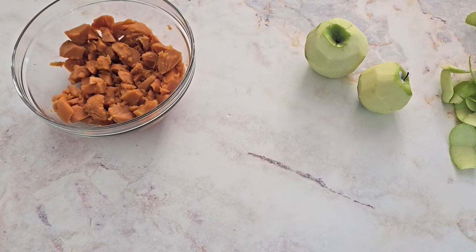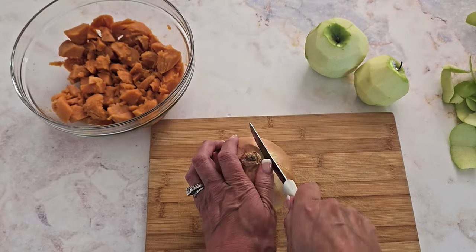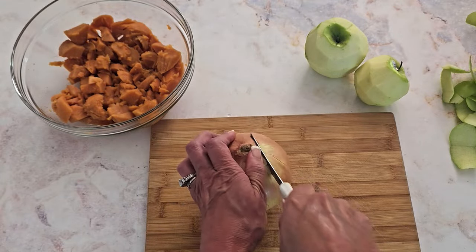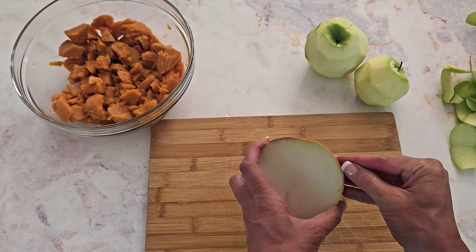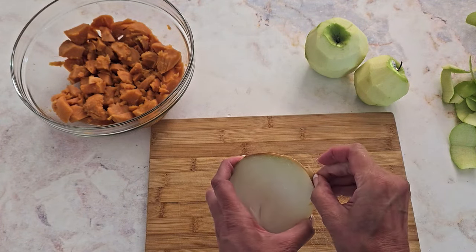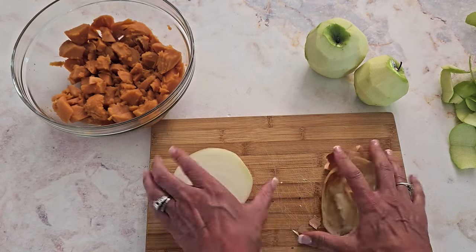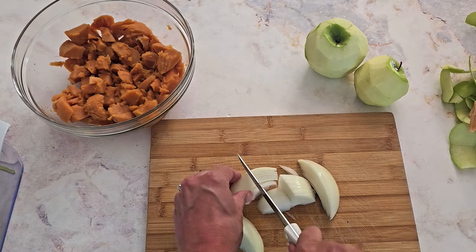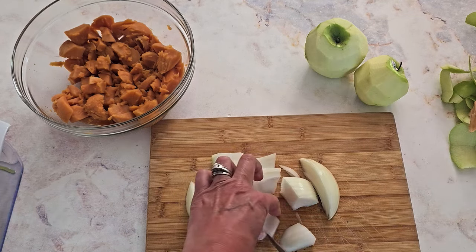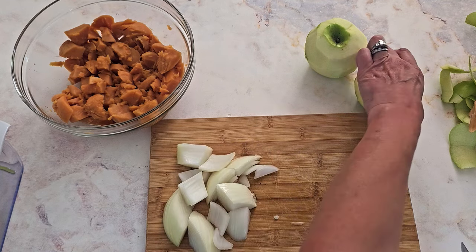And then we're gonna get a yellow onion, and we're only gonna use about half of it. This one's pretty big, so we'll maybe use a third of this one. I'm gonna peel the skin off of this, and then I'm gonna use my chopper to chop up both the onion and the apple, so let's get that out and get stuff chopped up. I'm just cutting these in smaller pieces because it makes it easier to chop. And we'll do the same with the apple.